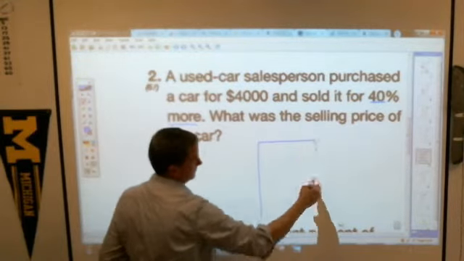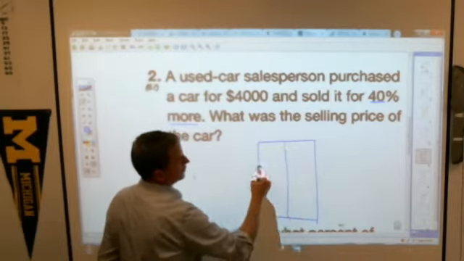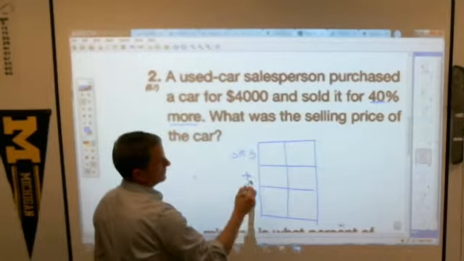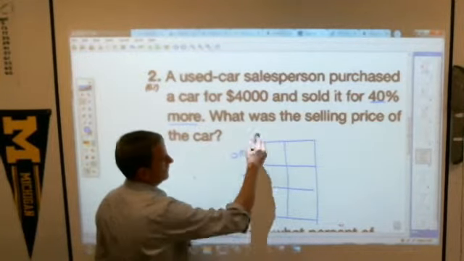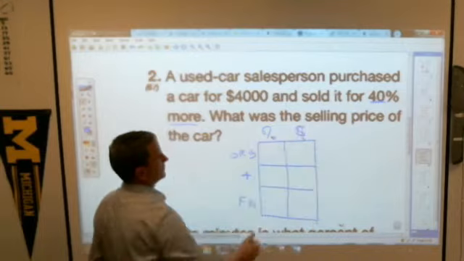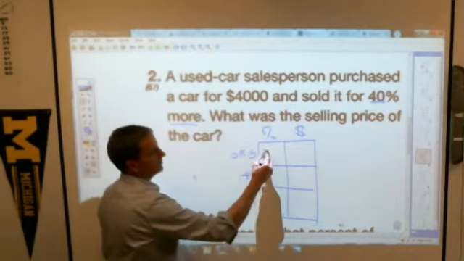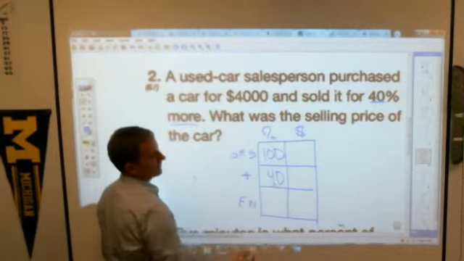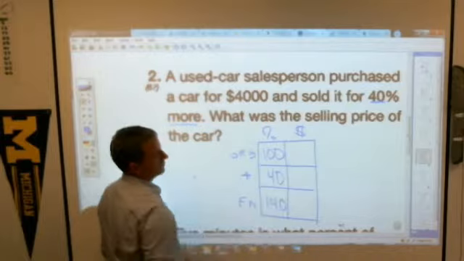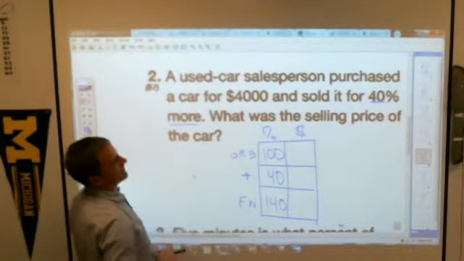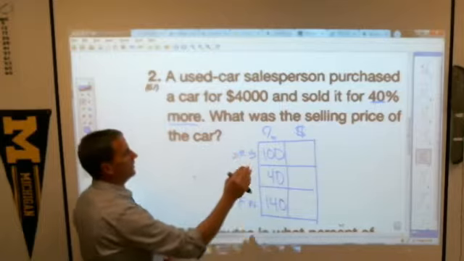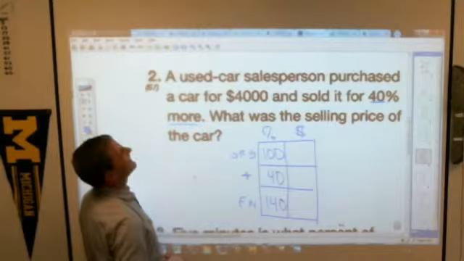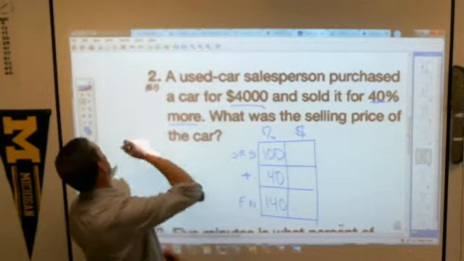So once again, it kind of becomes old hat. We've got our original percent plus our increase in percent is our final number. Here's our percent, here's the dollars. Original percent, always 100. Percent increase, 40. Final price, those two added together. What is $4,000? Is it how much originally he bought the car for, how much he increased the price, or how much the car cost in the end? Original. That's how much he bought the car for before he marked it up.